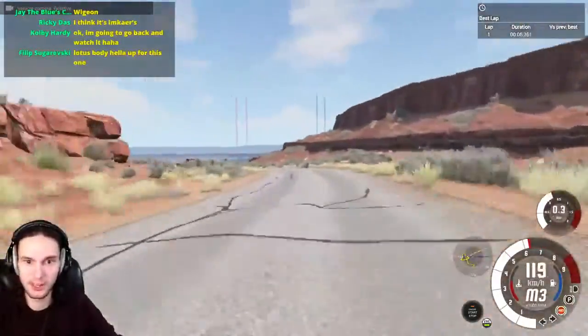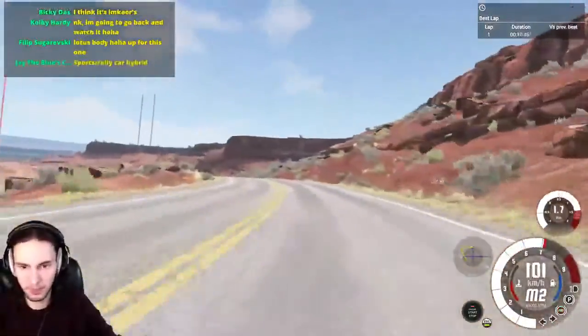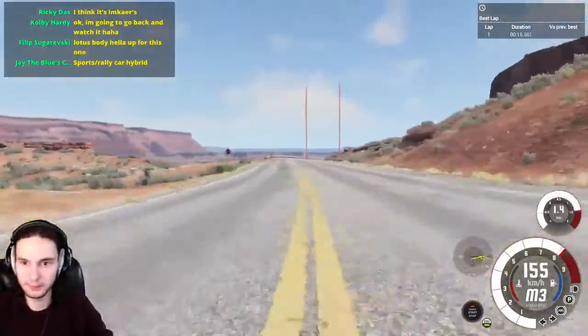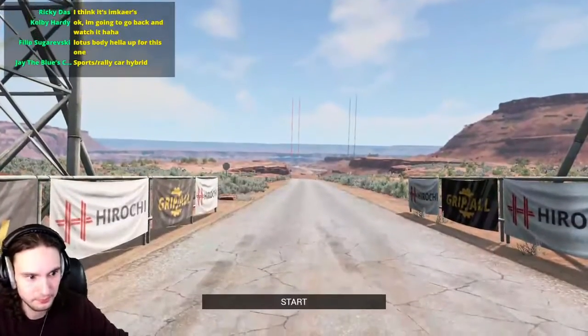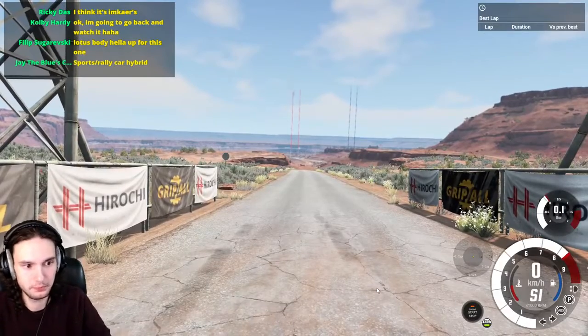Oh boy, this is a little scary. Oh boy, it definitely likes to kick out, this thing. Oh wow, it is very oversteery. It's constant oversteer. We're gonna move the camera up a little bit. Try it again. Lotus body is a fine body. Just throw it.